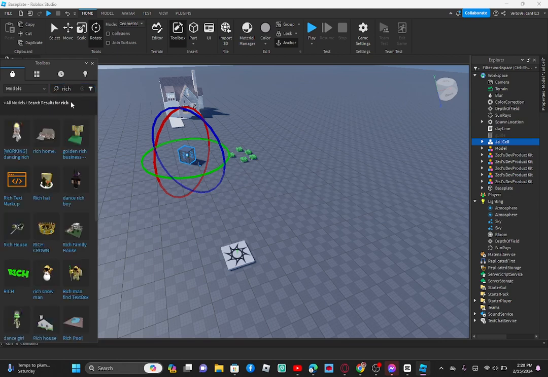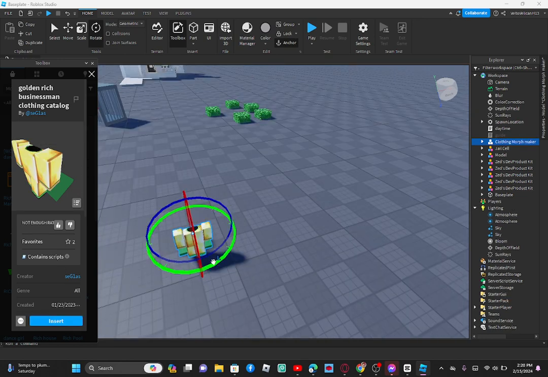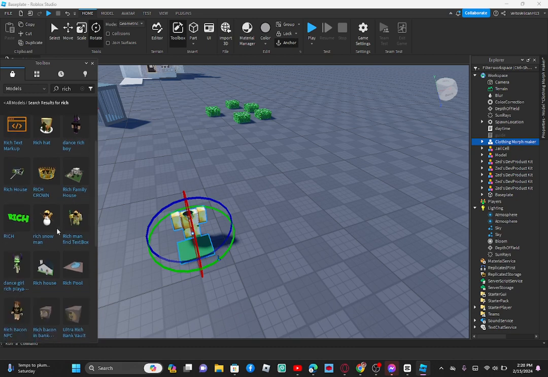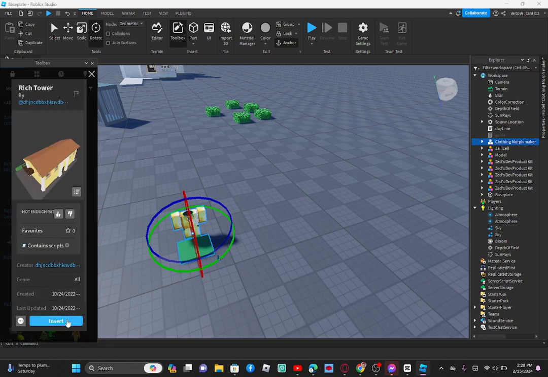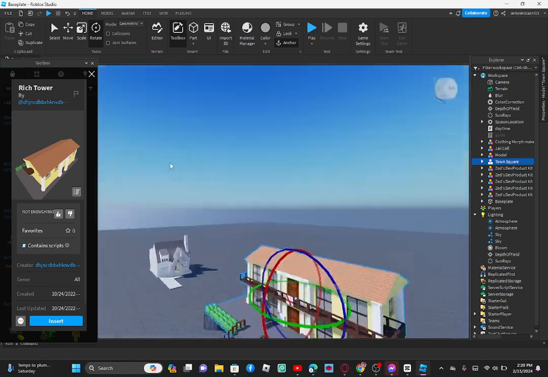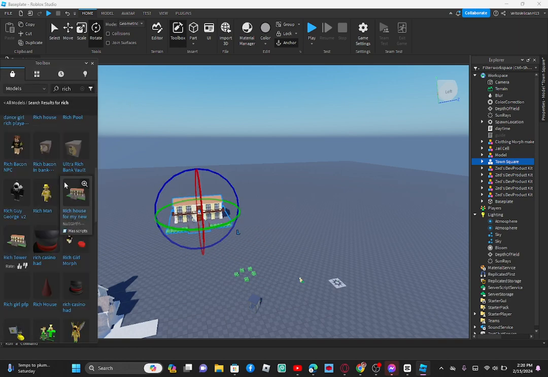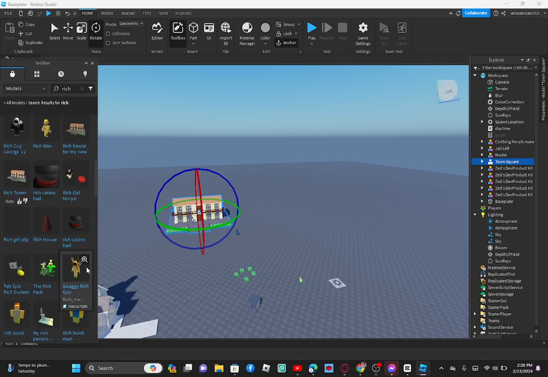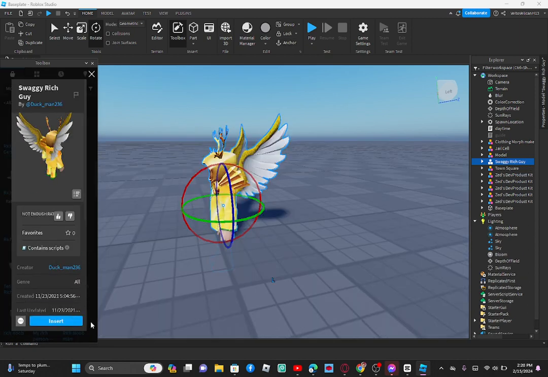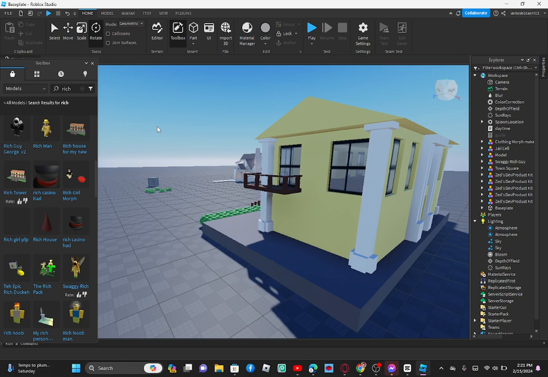We're gonna get some rich stuff. You gotta get the rich suit. We're gonna be super rich. We need the rich tower. We need the rich place. So huge, it's a mansion. Mansions, we're gonna be so cool. All right, let's get the coolest thing ever. We need some rich bricks. We got some rich people. We're gonna make the richest Brookhaven on earth.